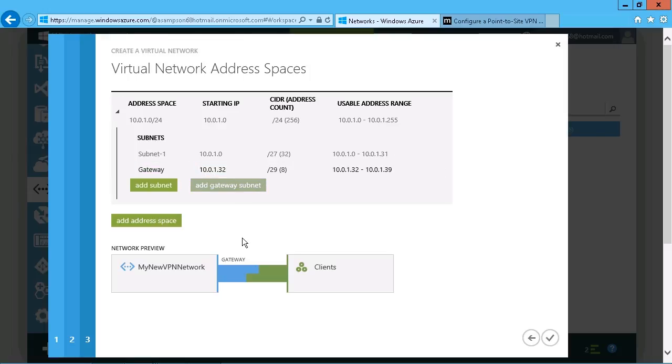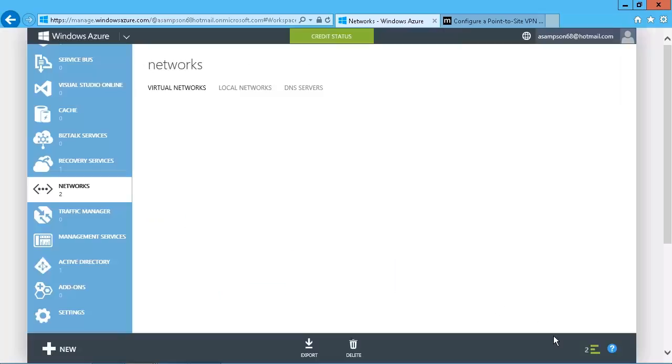And it's going to add in, and it's going to go in fairly small by default. You see that there's only 8 available host addresses in here, and this actually gets set by default. And if I click on the option to change it here, there really is nothing there. Now, this only allows, of course, for 8 clients to connect into the gateway subnet, and these are the addresses that they'll be assigned when they connect. We can change this value later. If you think that you need more addresses than that, then that's perfectly fine. So we'll just leave it at the defaults for now, and that's the last step. So we're just going to click on OK.